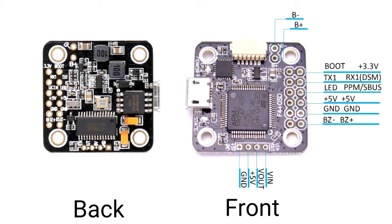So obviously, actually I explained it wrong before. I said video in for the video transmitter. No, it's the video out for the video transmitter down the bottom there. And the video in is the camera. Sorry about that. So yeah, the camera will be wired up with a signal from the camera into the video in of the flight controller, and the power I'll be using on the right hand side there with the 5 volt and the ground. So that's how I'll be wiring it up, and we'll get to that now.